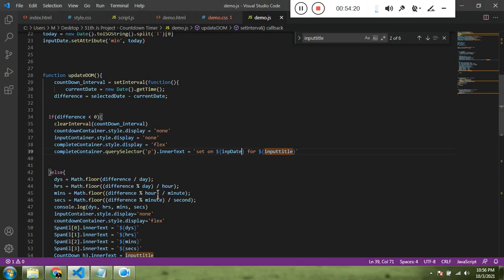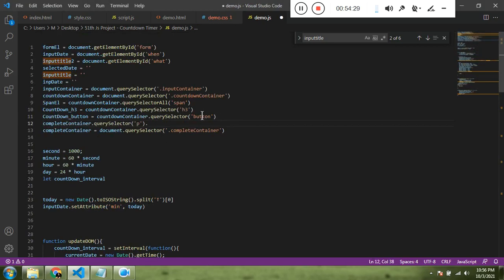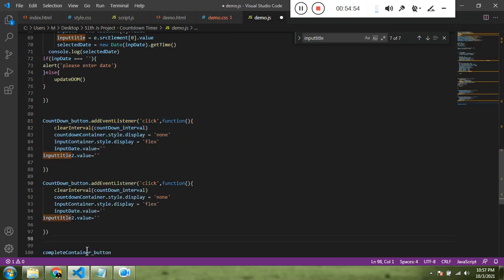Now it's time for the reset option again. It's fair and simple, as we already did it earlier many times. Copy paste the same thing. Get this as a button. Okay, it's a button now. Now we can use the same trick. Copy this, paste it over here.